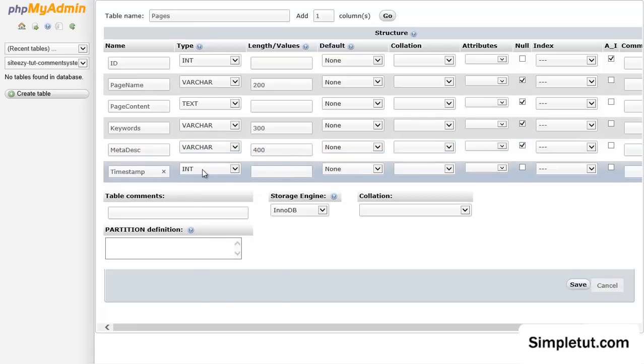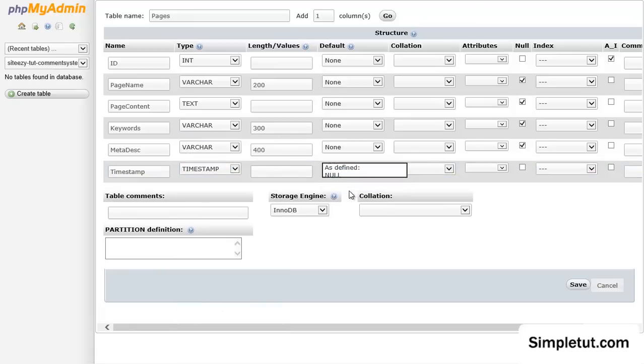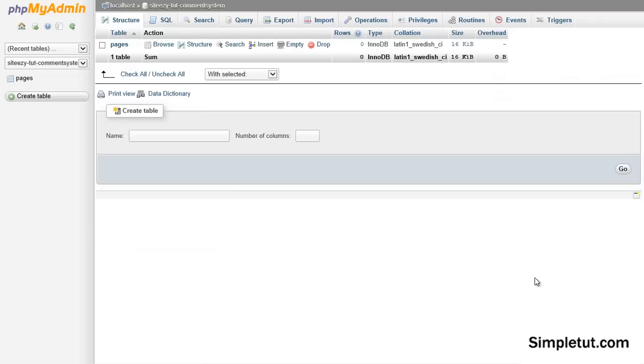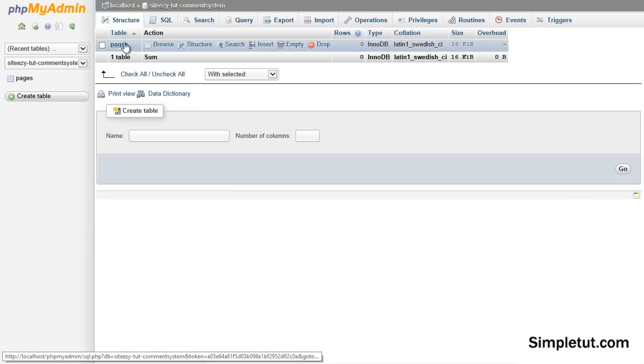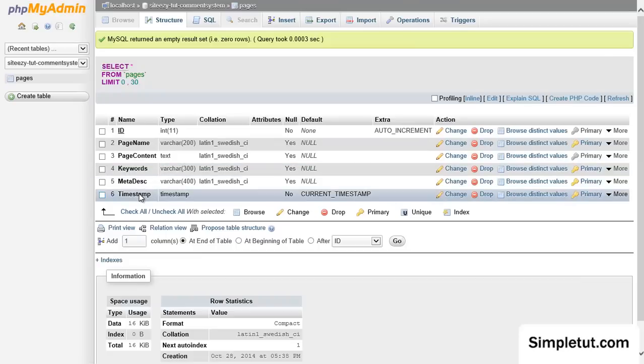Now, if you don't know what any of this really means, don't worry, you're going to be much more clear on what we're doing by the end of the tutorial. But just to explain, for the timestamp, we need to set the type to timestamp. We also need to set the default value to current timestamp, and you must make sure that you do not check any of these. Okay, so all we're going to do now is click on save, and that is going to immediately create our table within our database. So if I now select the table that we just created, you'll be able to see what we've done. So let's go ahead and actually start doing something with this.